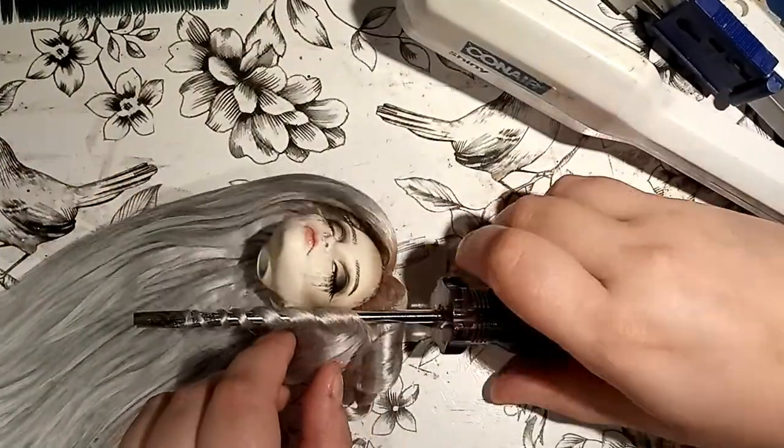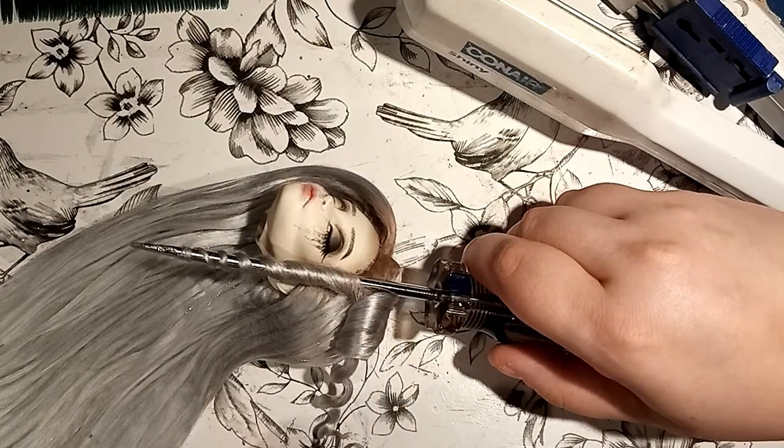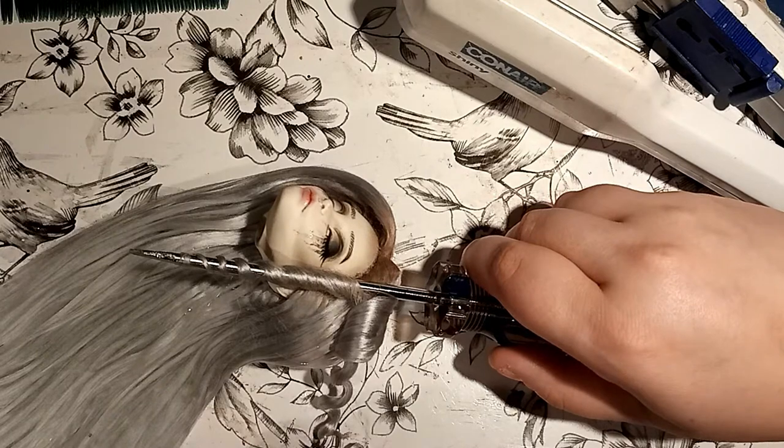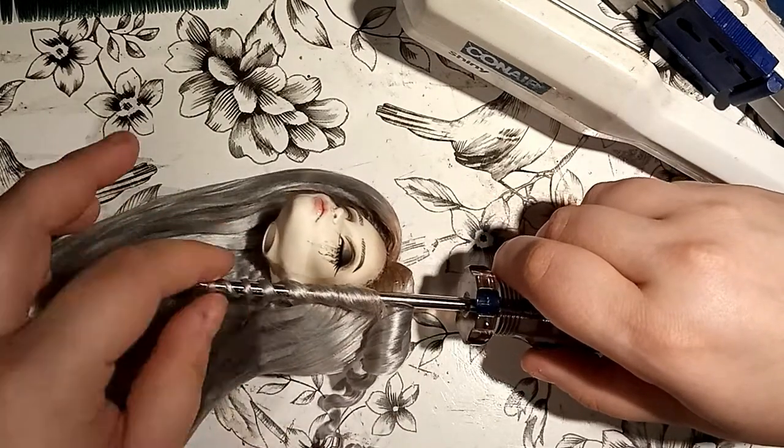I used a flat iron to heat a metal screwdriver, and then I used that to form some curls. It works really, really well. Most use some metal chopsticks, but I use what I had on hand.